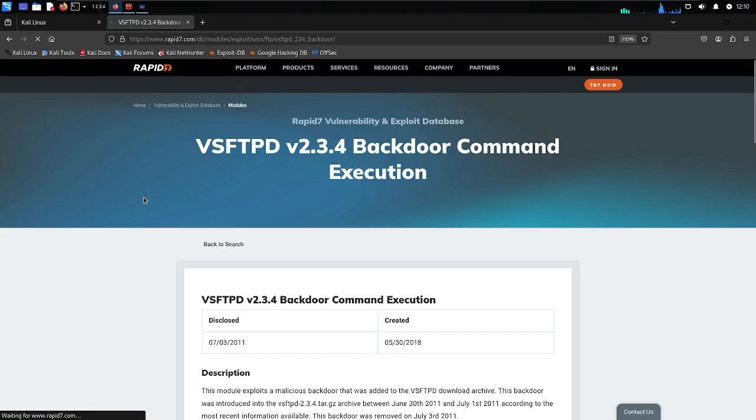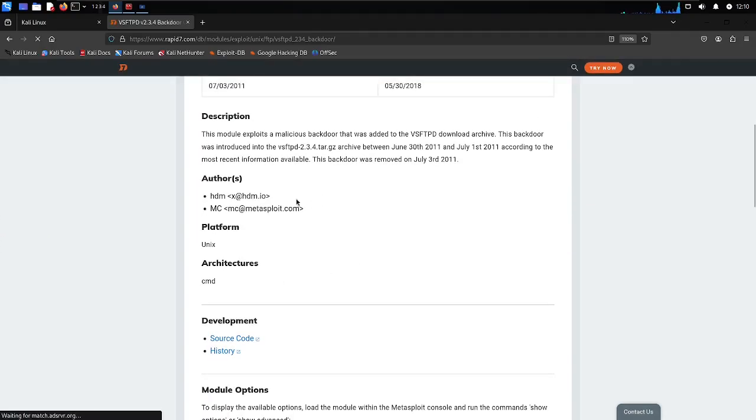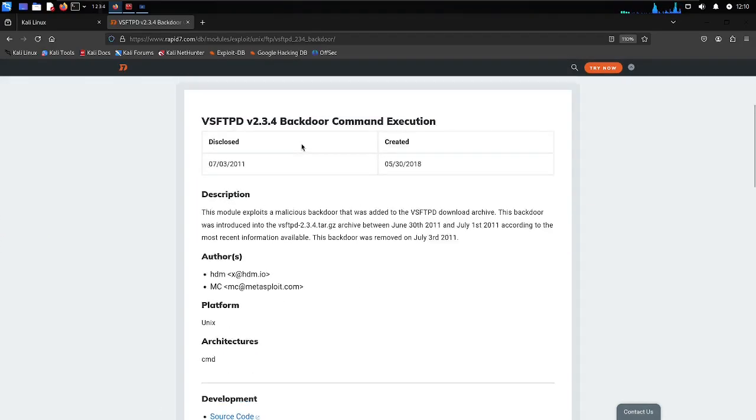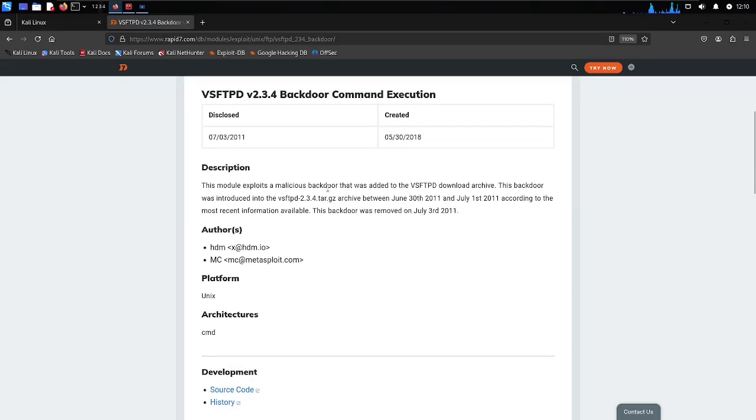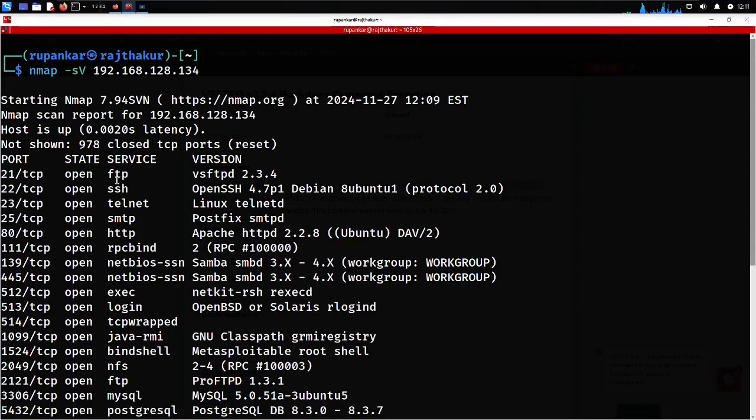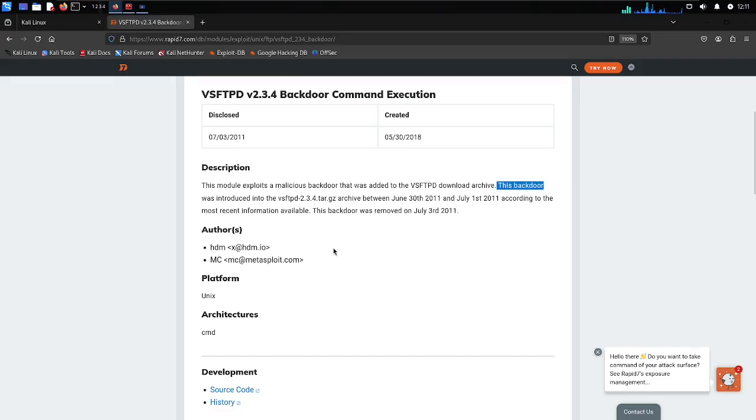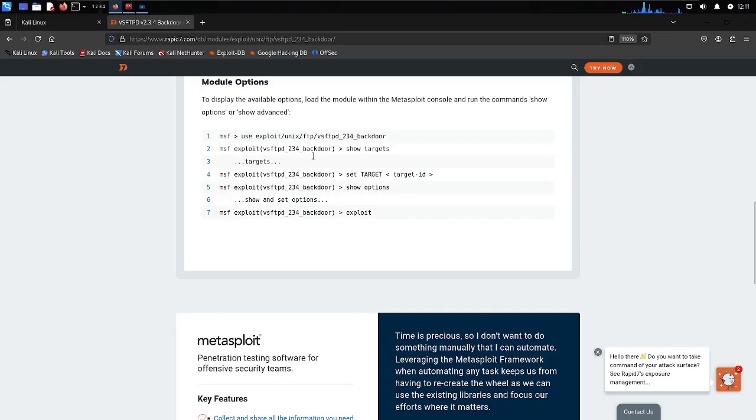It's an exploit that provides backdoor access to a machine. If I exploit my Metasploitable 2 FTP service, it will give me backdoor access to the machine, and from there I can run all the commands that I can run from here. So you can simply use Metasploit to execute all of this.